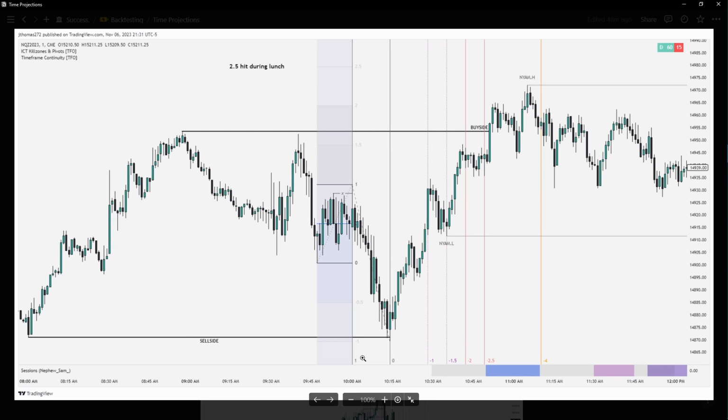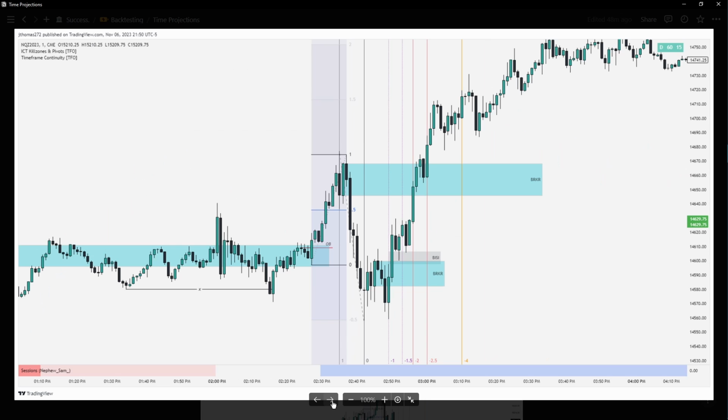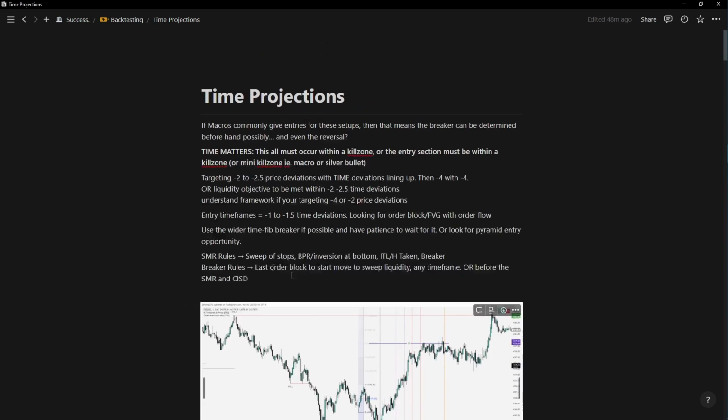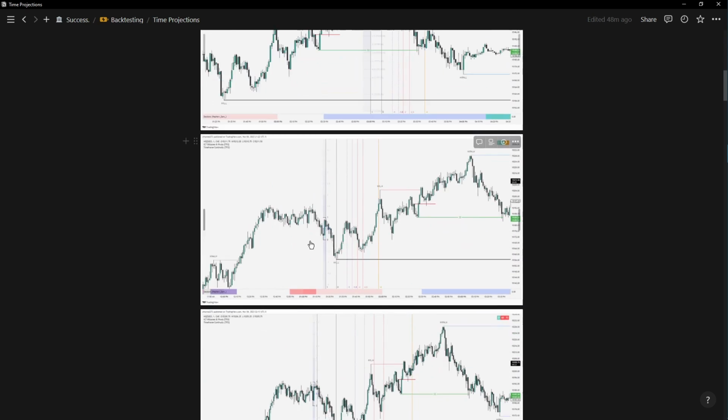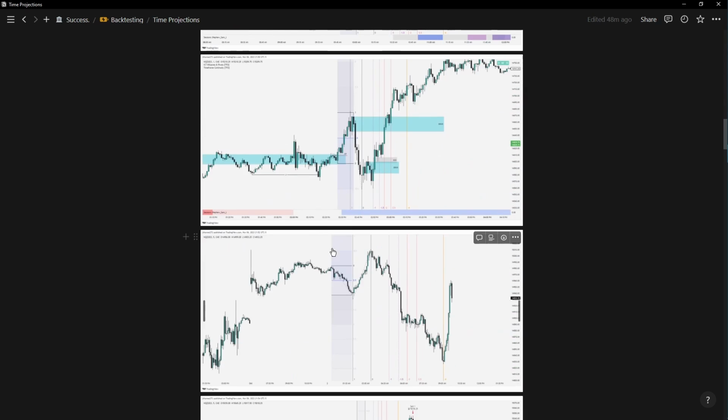But yeah, my favorite ones for sure are the ones that line up with the AM session. PM session, not the highest ones, but not terrible. I think the more important things to learn are the smart money reversal and breakers. Breakers are subjective, right? So it'll take time to train the eye. For the most part, they're subjective. Obviously, there are very clean ones that you can spot.